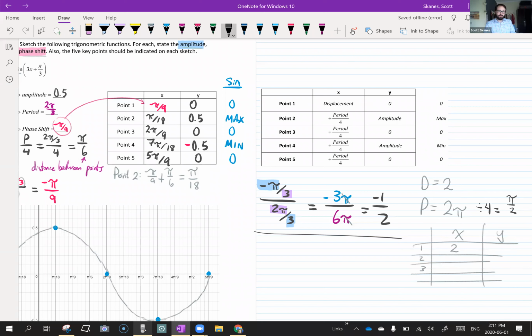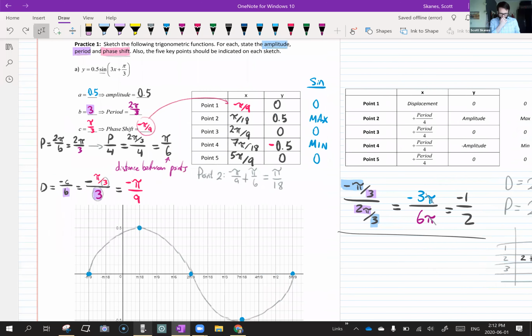In this case, that's your period divided by 4. And you add it, so it'd be 2 plus pi over 2. So I just go to my calculator, and I would say 2 plus pi over 2. In this case, you would have to keep it, because that was not a very good example, but it would just be this. And then you'd add pi over 2 again for the next one. You'd add pi over 2 again for the next one. Am I making it clearer or worse? Clear.